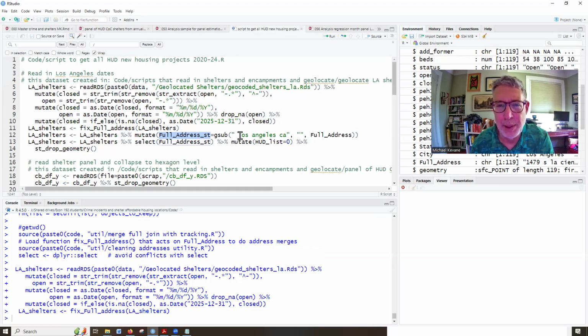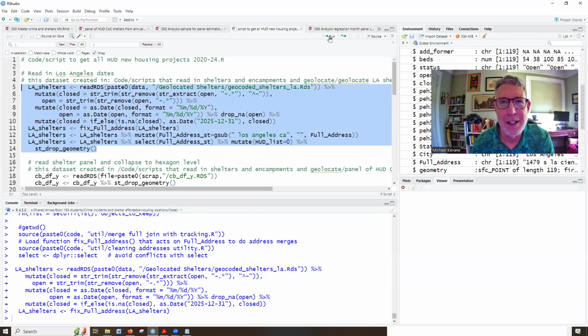So we're going to drop Los Angeles CA as the format in this data set. So we're going to substitute Los Angeles CA with nothing in the full address and call that the street address. And then we're just going to collect the street address. We'll just have one variable, and we'll create a new variable called HUD list 0, because this is the Los Angeles list rather than the HUD list, and we'll drop the geometry.